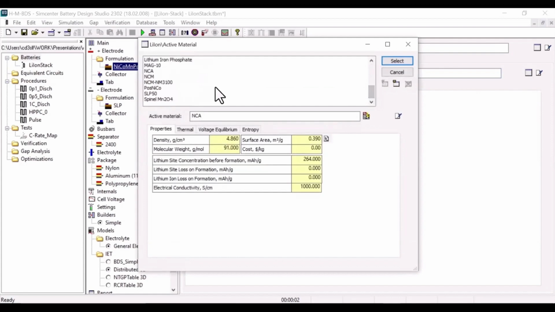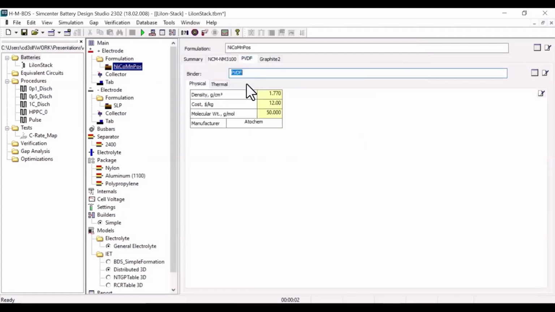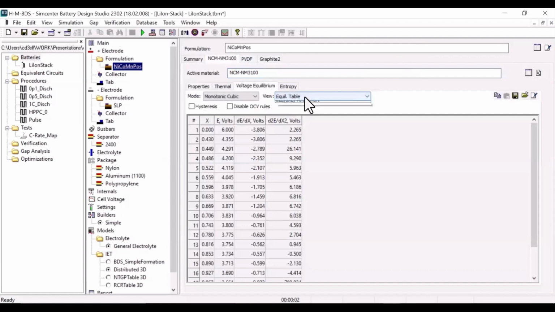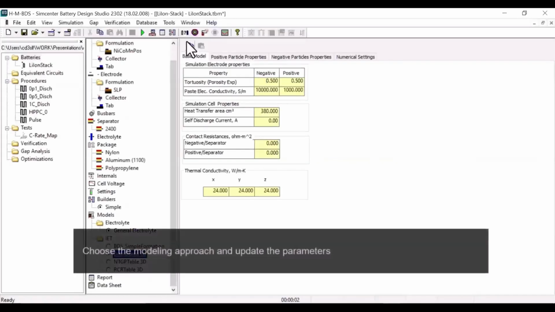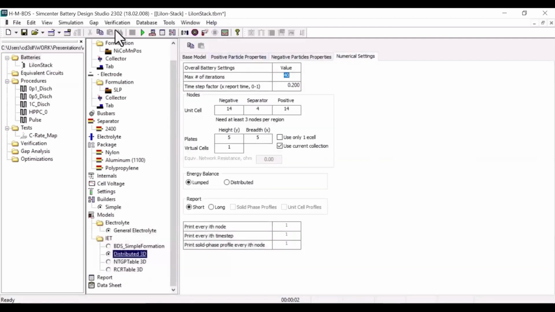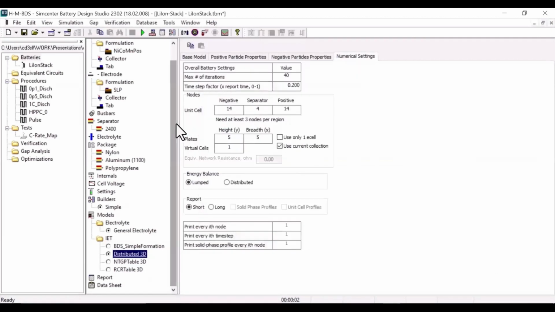You can use our database of materials, or you can add your own materials to the database. You plug in the voltage equilibrium curve, and then you can tweak the modeling parameters to suit your needs. The code can run in parallel. Here we've specified 8 threads.